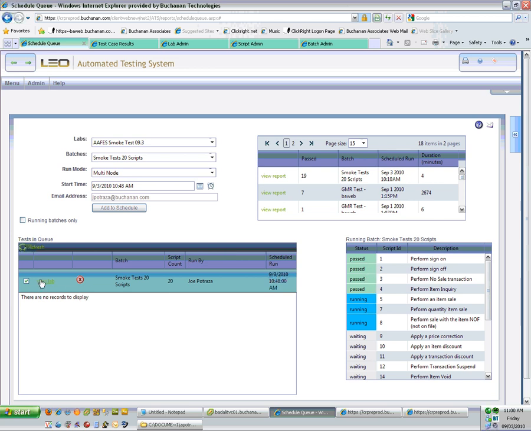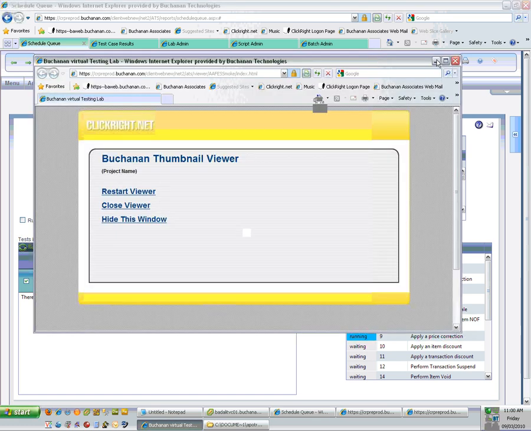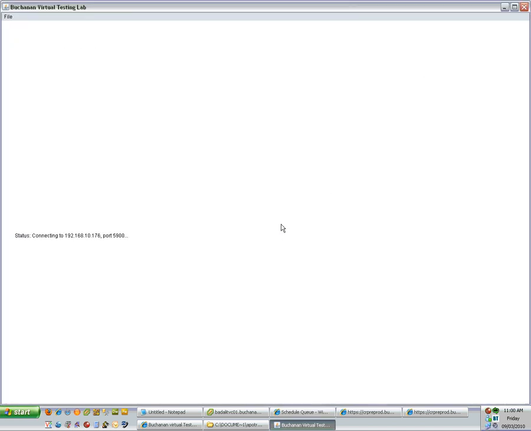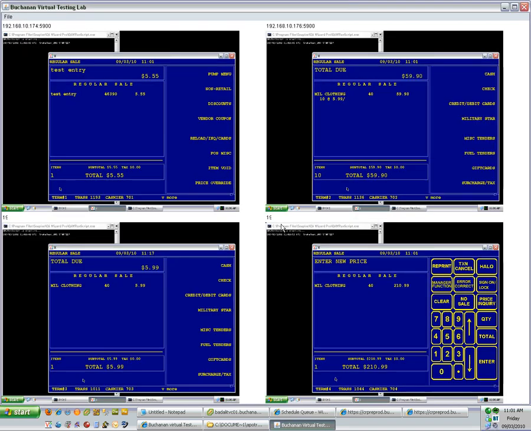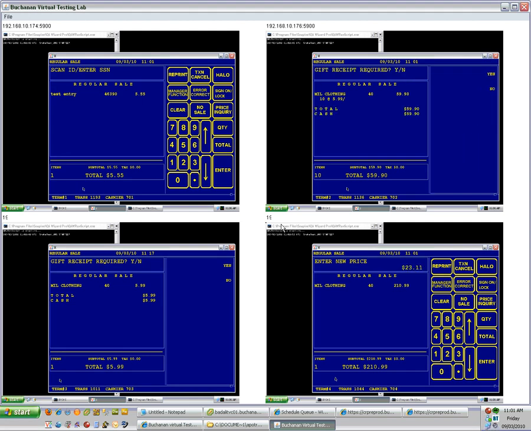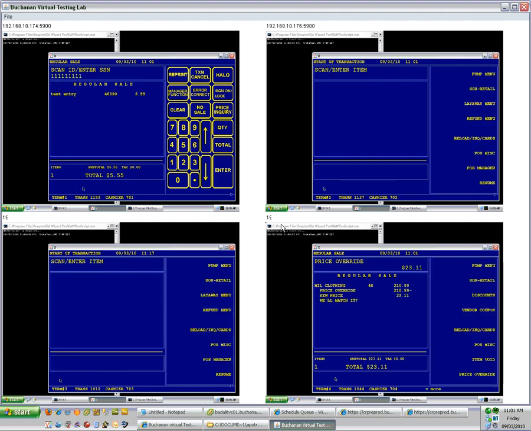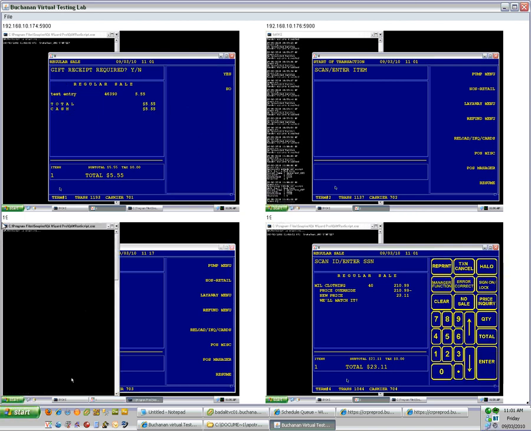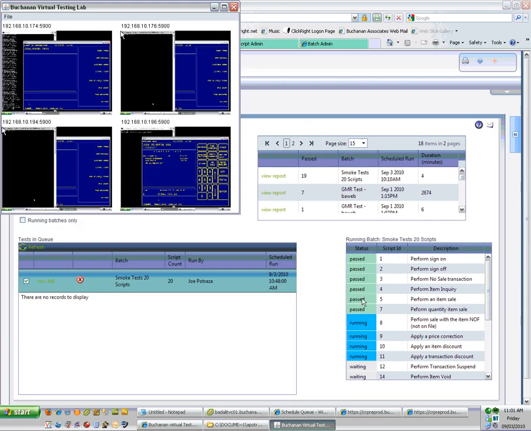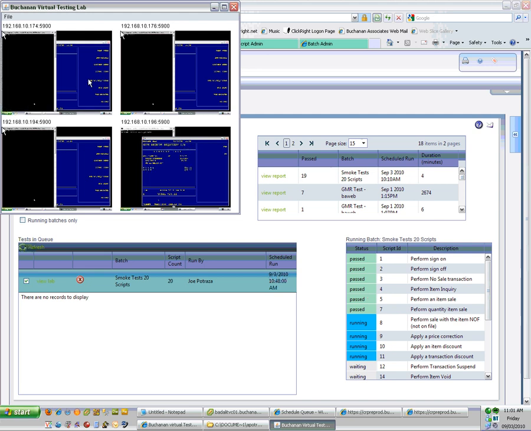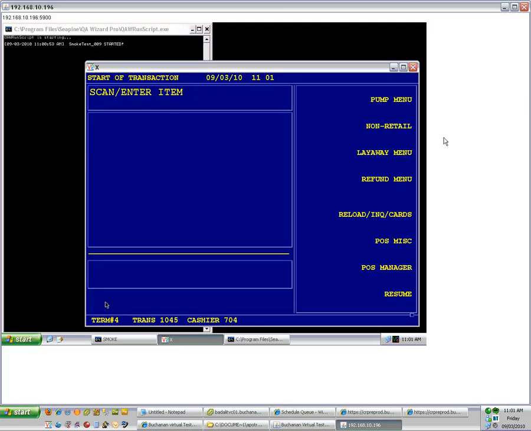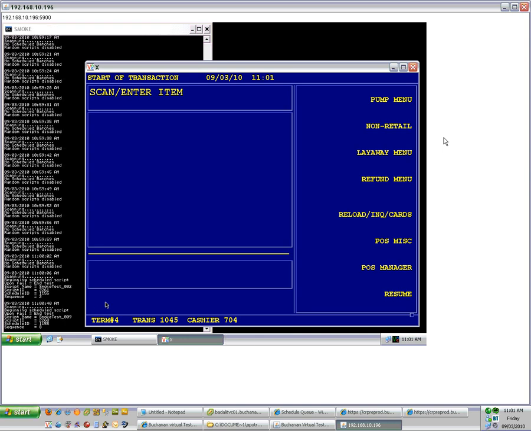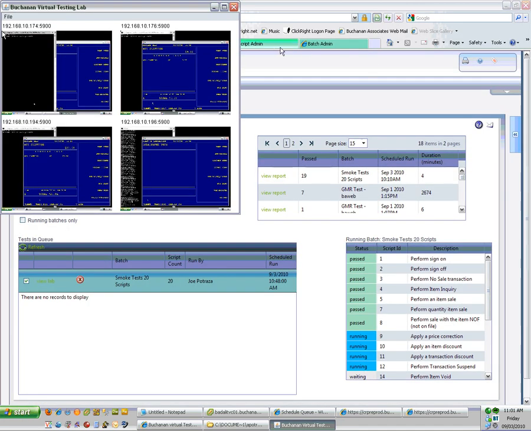There's also another option to have visibility into this activity. We've created a link called View Lab. What that lets you do is launch a Java-based thumbnail viewer that allows you to view from anywhere the activity occurring in that lab. So now we have a thumbnail view of those 4 nodes and the activity that they're creating. All these automated tests are now visible through this interface. You can resize this and tuck it in a corner and watch the status of the real-time test occur down here. And if you want to zoom in on each one of these windows, you can double-click it and it shows you a full screen view of that node. So you can watch your tests occur.